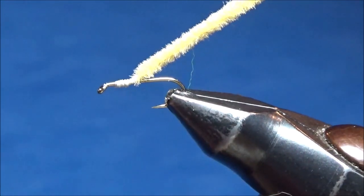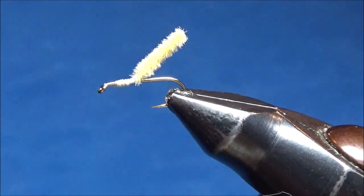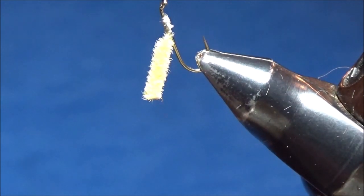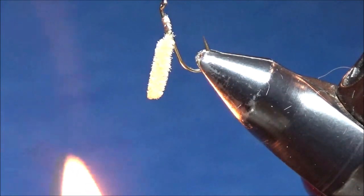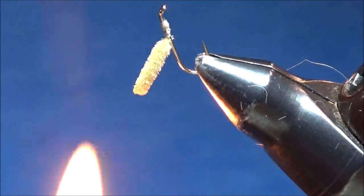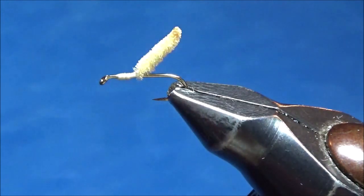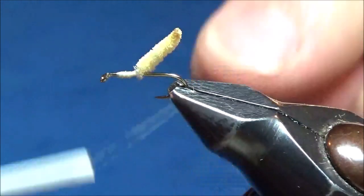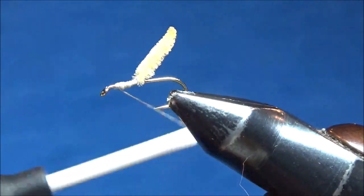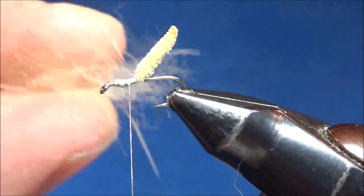I do that because of the next step. I'm going to trim my chenille shorter so it's about the length of the hook shank, then turn my vise upside down. I've got my handy dandy lighter here that I'm going to use to melt the end of the chenille. I found that when I leave the thread on the hook I have a tendency to burn the thread right off and then have to start my thread over, so I'll just tie it off and do that a little better. I want a nice little singed end there on the chenille — it tapers the fibers a little better and makes it look nice. Now I'm starting my thread back right in front of that chenille.